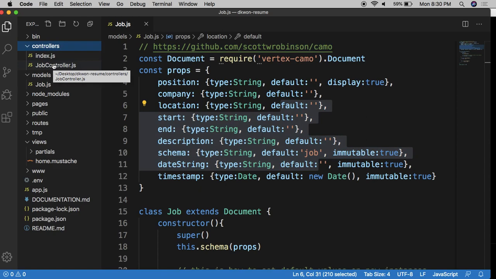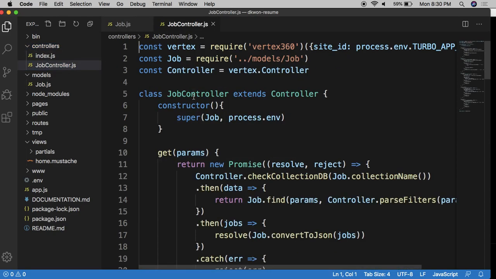In this case, there's job controller. And the controller handles what's called the CRUD operations: create, read, update, delete. Whenever you want to create a job, you do it through the controller. Whenever you want to remove a job, you do it through the controller, and then update and delete.